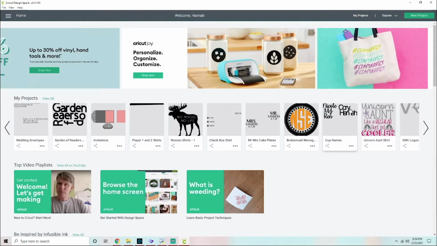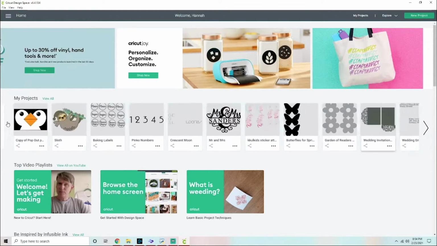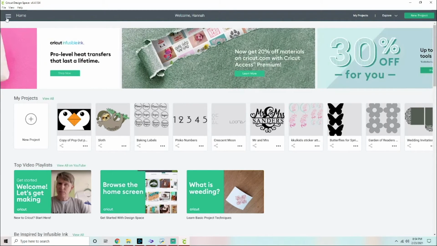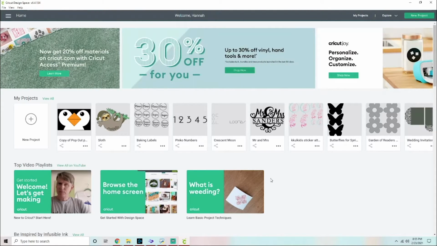Now, for those of you who may not be familiar with Cricut Design Space, that's totally okay too, and that's what we're going to be doing and talking about today. For example, on Etsy, there's a lot of places where you can purchase SVG files or SVG file sets. I purchased a Disney one, it was on sale for really cheap, and it came with a ton of different SVGs. And that one, we'll actually import one of those.